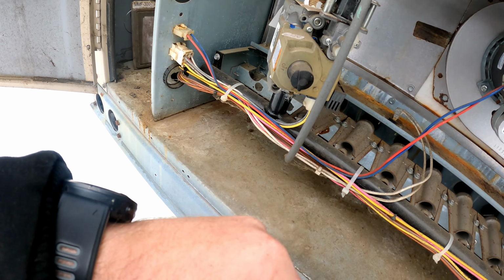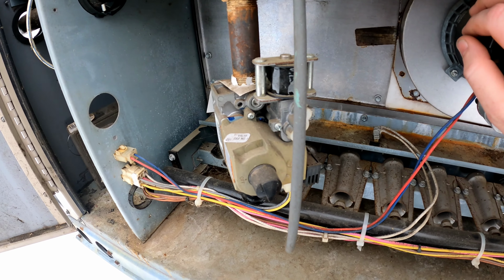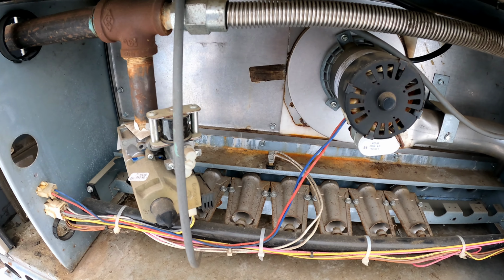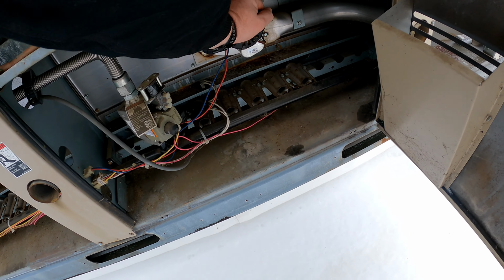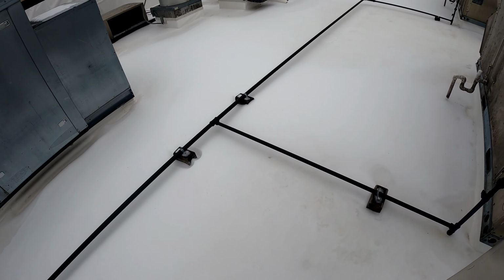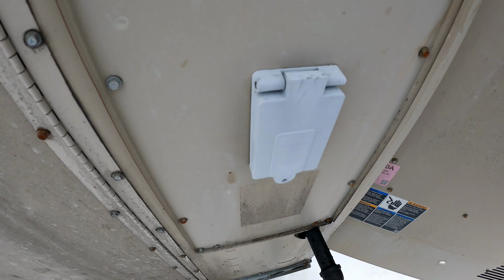Now those gas valves are on. These heat exchangers sound horrible. I mean the inducer motors. Alright, so we're gonna shut it down and restart it, and see what we got going on, because clearly we got a problem here. Because I smell gas too. Never mind.